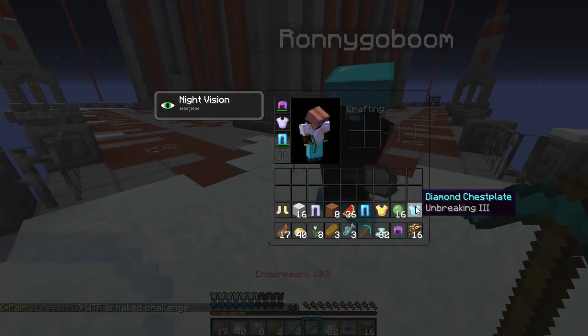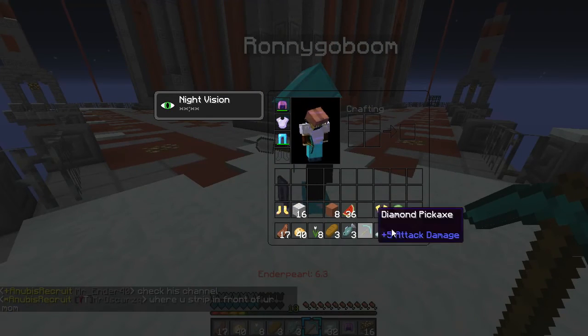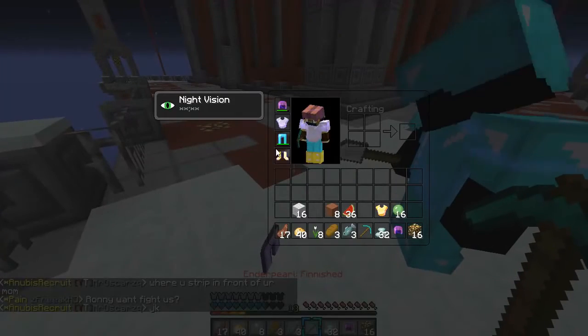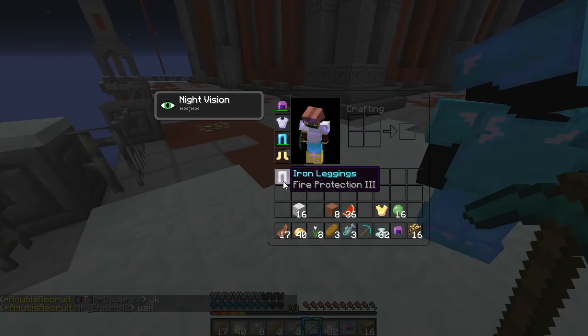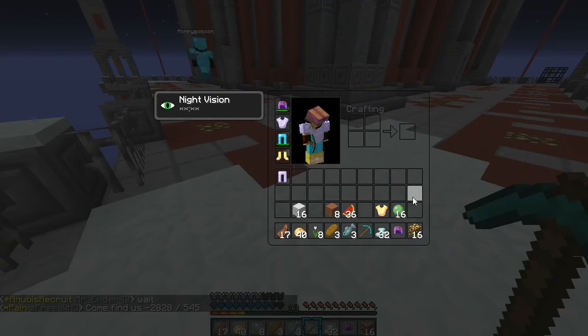Here. Let's see if we got... Ooh, excellent. Diamond chest plate. Getting it up with the armor. Ooh, yeah. I have full diamond now. No protection, but this is great. I don't need these pants. Let's see, are these better than protection one diamond pants? No, protection one is great.